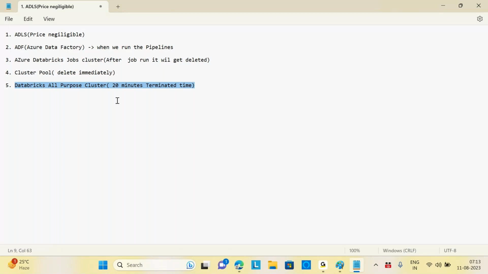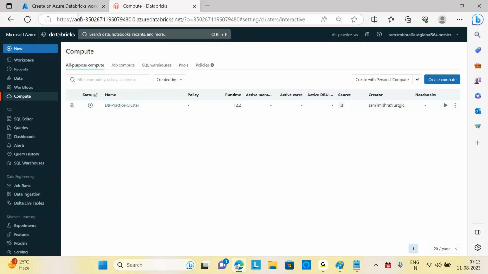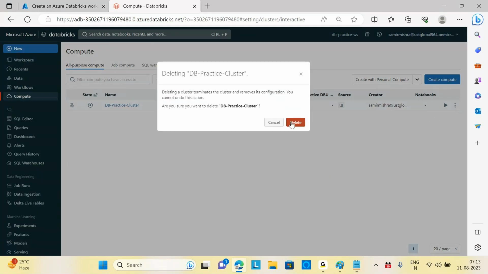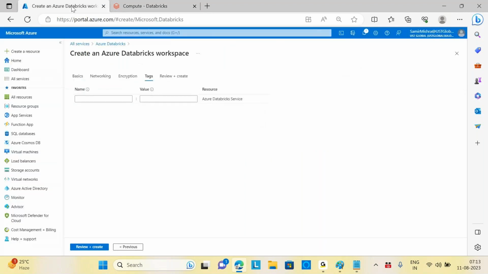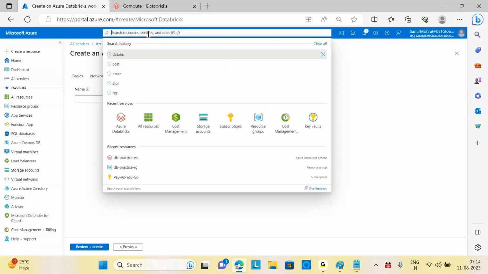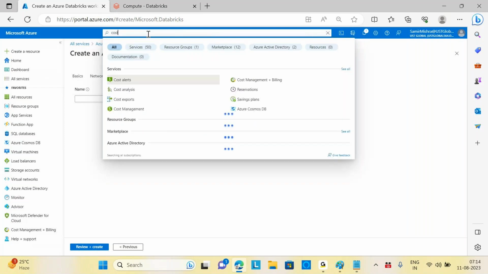Okay, makes sense. And one more thing, last, I just want to explain. We can go to the Azure portal. I'm just deleting this. Rather, it's better to delete it. I will create another one, and by tomorrow it will be ready because you know how the process works. But anyway, here in the Azure portal, search for Cost Management.